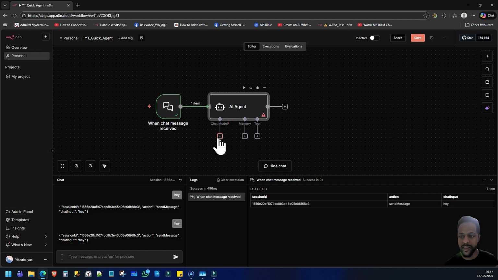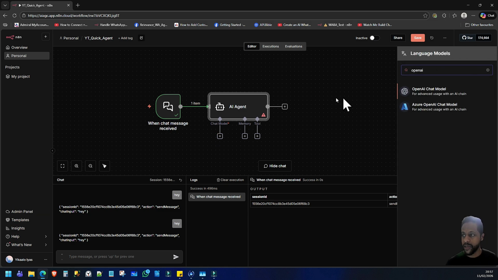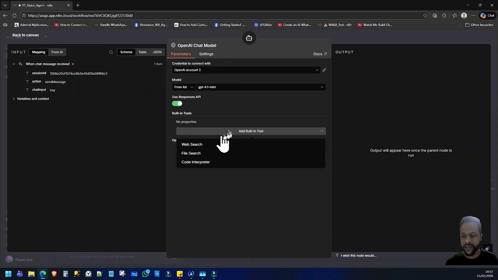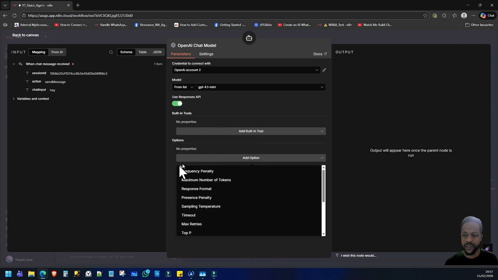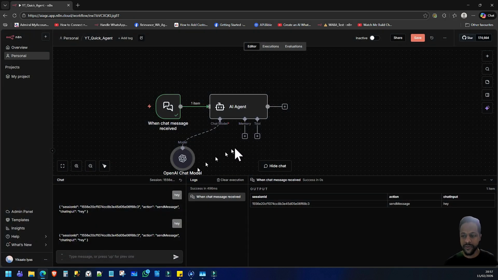So that's what we're going to add now, the chat model. So we're going to add OpenAI, nice and easy. Again, we don't need to add any built-in tools, but we can add a couple of things to it. But we're not going to add anything. ChatGPT 4.1 mini, very efficient. So we'll just add that.